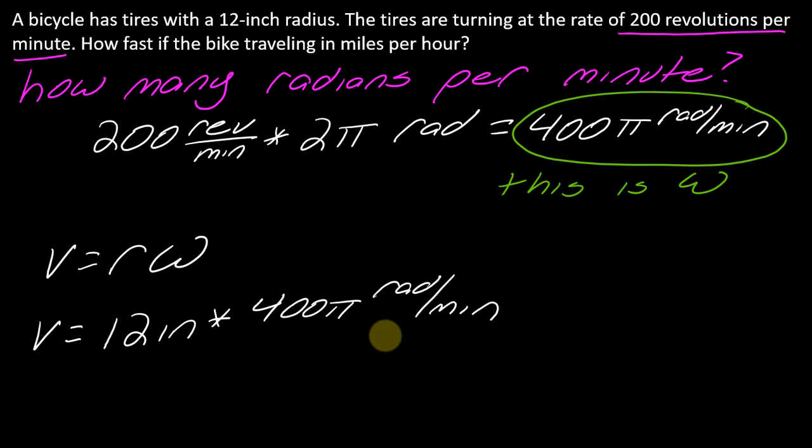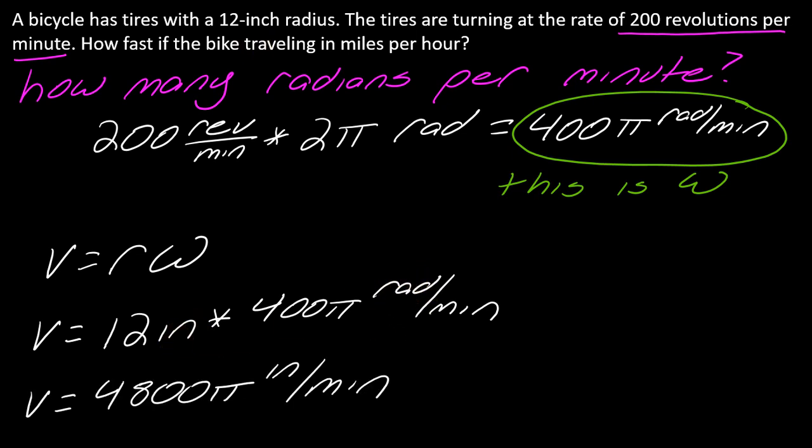So remember what I said. When you have inches and radians, which one do you take? You will just default to whatever the length measurement is. So I will now get rid of the radians and replace it with inches. So that's kind of the idea behind that, okay?